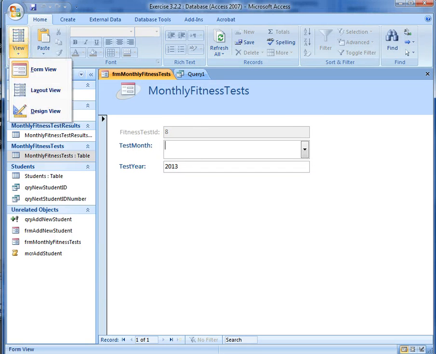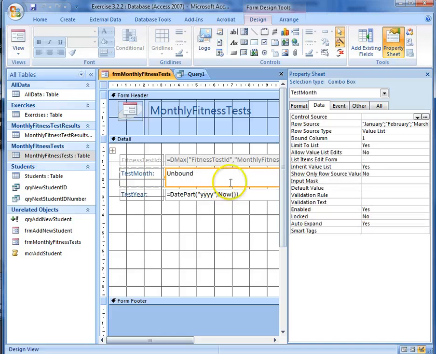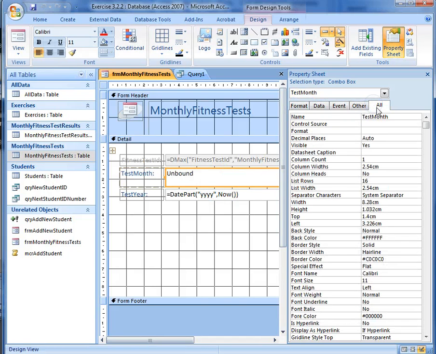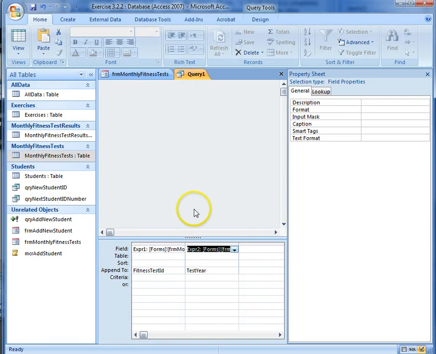So, the example being, basically the name of this wasn't something like test month, it was something less intelligent like text 38. Go and rename it, saves yourself a lot of hassle down the track.